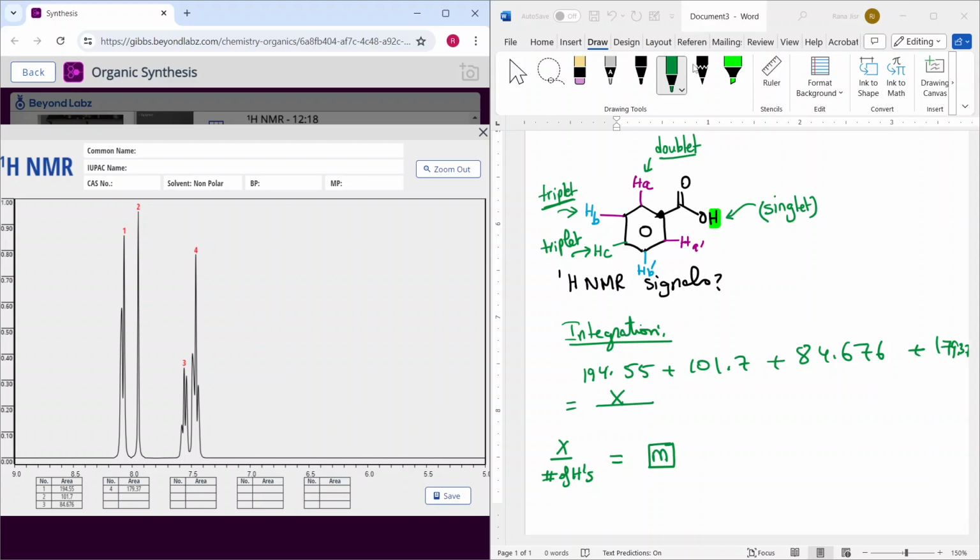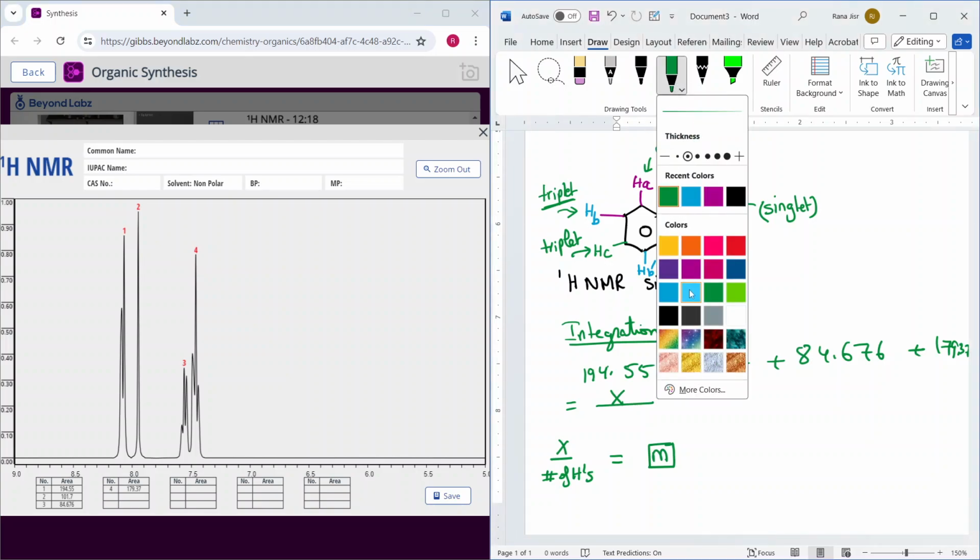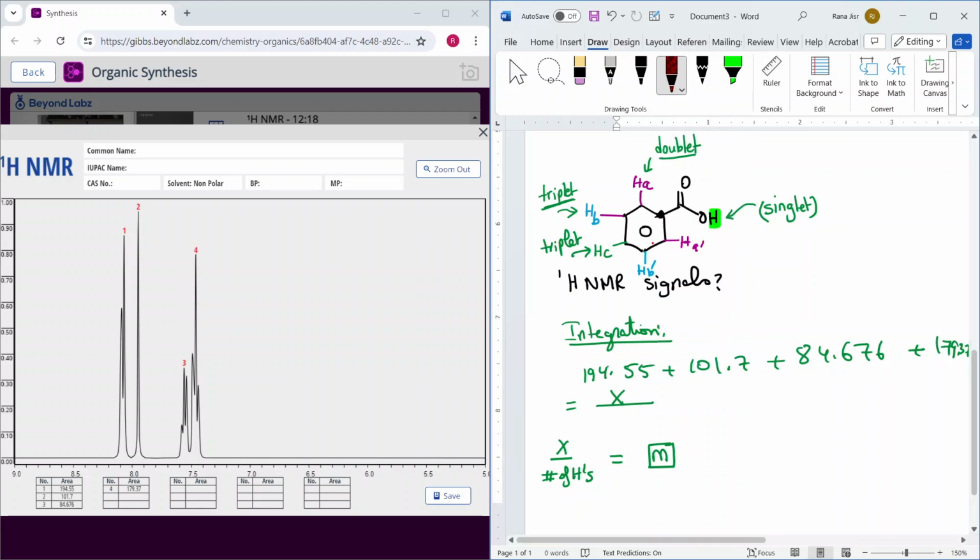Now, HA over here is the closest to the oxygen, to the carbonyl. So I'm expecting this HA, which is proton A, to be the most de-shielded. And the most de-shielded means that it is pushed further downfield.